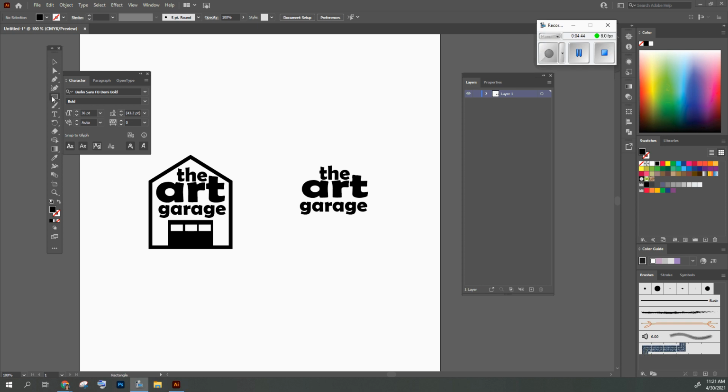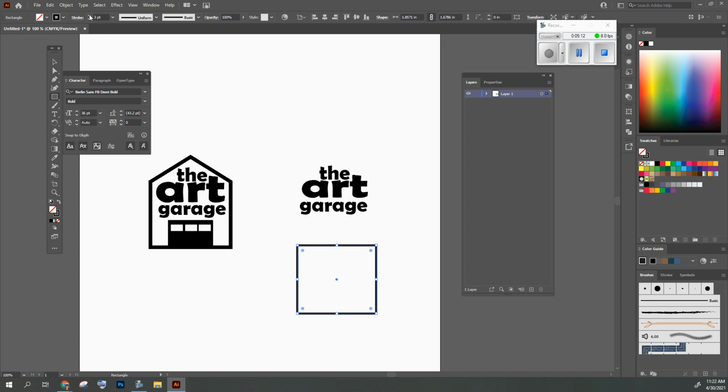So I have selected the rectangle tool, and I need to go up here, and I am going to select black for my stroke, and for my fill I'm going to select no for that. And as soon as I click on my document, it will turn into kind of a cross. And I'm just going to go ahead and draw a rectangle. I want my rectangle's stroke to be a little bit bigger, something like that, or you can make it smaller and so on. Okay, so there's the outside of my garage.